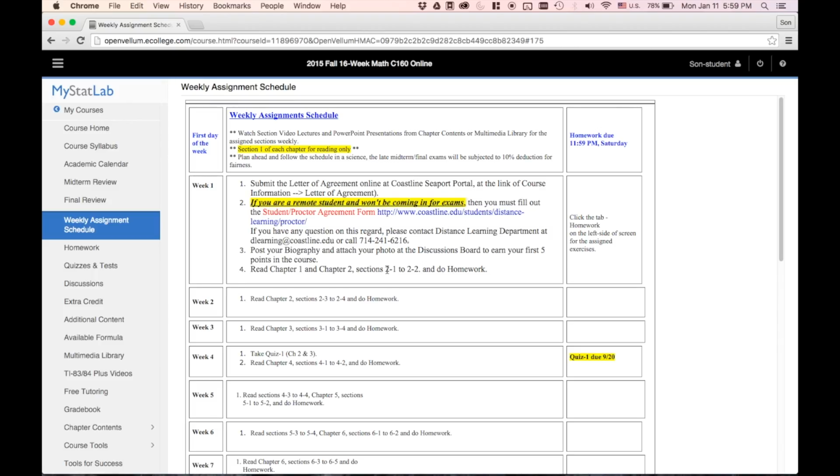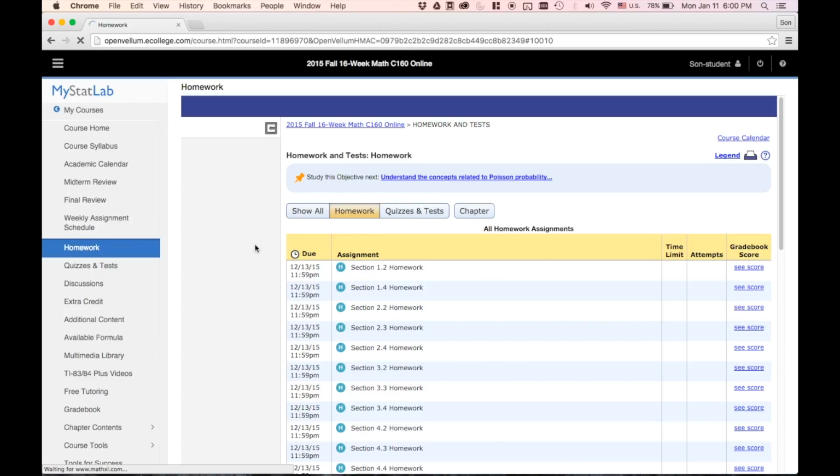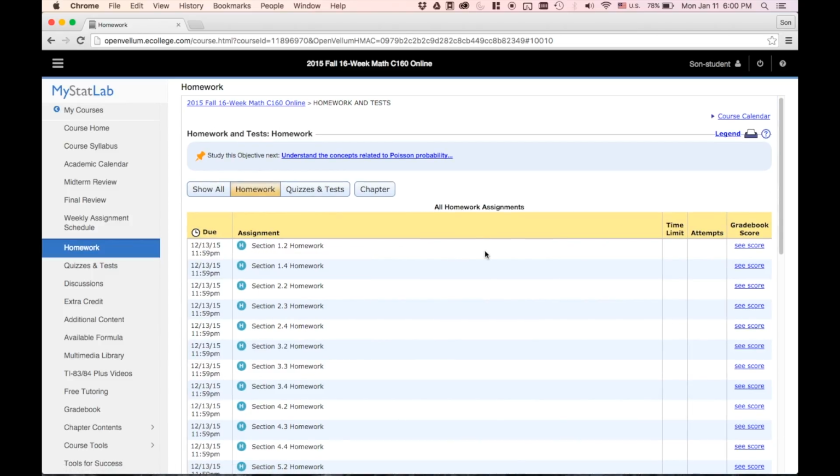Okay? Alright, so once you know what you need to do in terms of assignments, where do you go to do your assignment? You will go to your homework tab, which is right here. In the homework tab, you see all of your assignments listed.